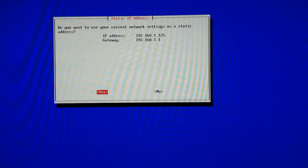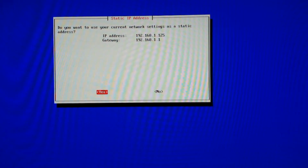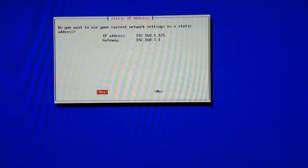So it says, is this a static address? Yes. So at this point in time, if you have not already gone in and set up your reservation tables, you want to do that before you forget what this number is, or write it down, just to make sure that every single time this Raspberry Pi hits the internet, it is on that IP address.